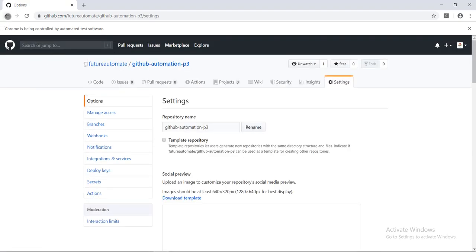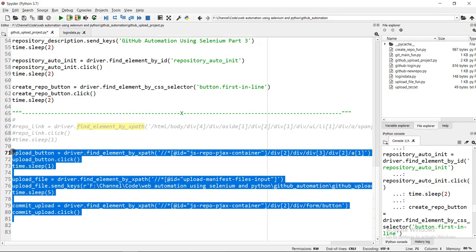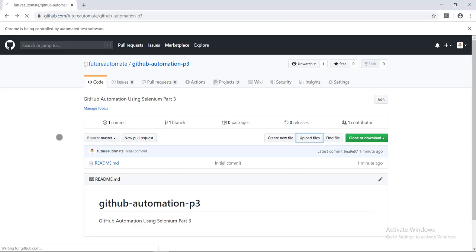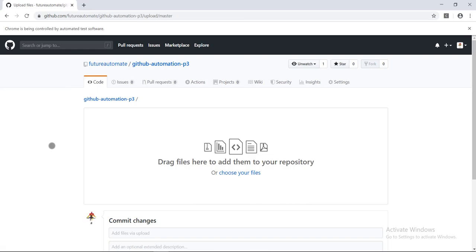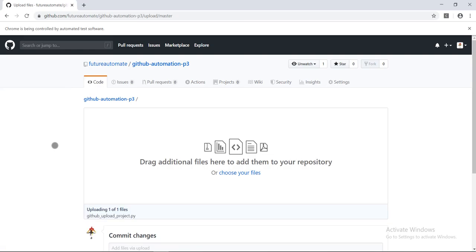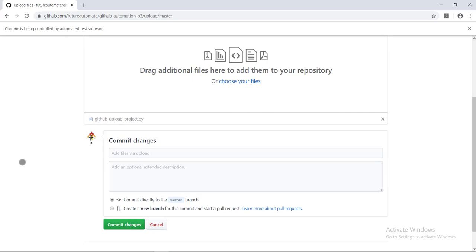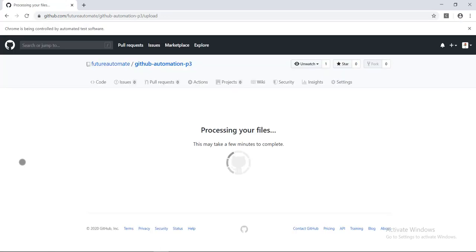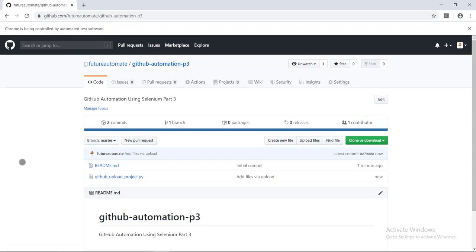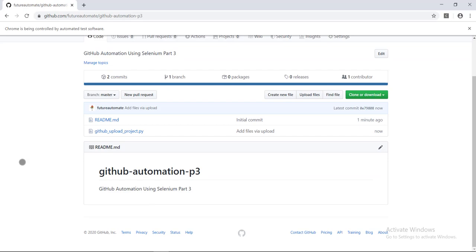We have to just go for running this part only. You guys can understand it, because basically what we have done is skipped the part where we are searching for an existing repository and just go from the upload part here. That's all. Okay guys, here we have completed both our objectives of uploading files to an existing repository and uploading files to a new repository.